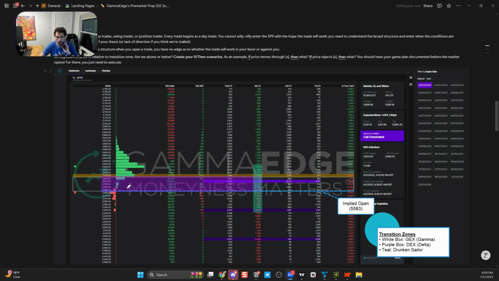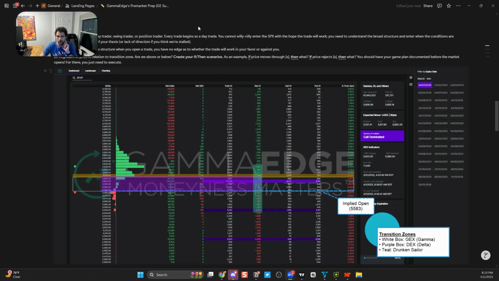So just as a quick refresher, in between that transition zone, this is where dealer market maker hedging requirements are at a minimum. So price is free to meander without any kind of other influences. So we expect choppy price action is generally how price action is characterized within this zone. Above this zone, this is where calls start to have more influence on price itself. So we expect to see a move higher here. And below the transition zone, this is where we expect to see expanded volatility. This is where puts become more dominant in the structure, and we expect to see more sideways to downward price action there.